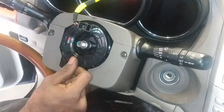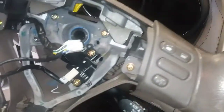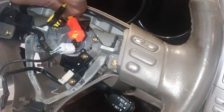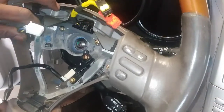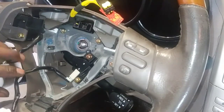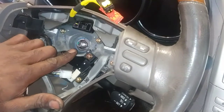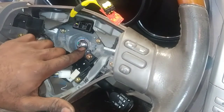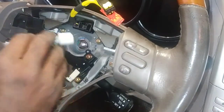So I'm gonna remove this. I'm gonna go ahead and slide my steering wheel back on, get my wires for my airbag through here, and we're gonna line up my notches right there. And they look about lined up. I'm sure they're proper. I know I can't even draw straight, so I'm gonna leave that as it is.